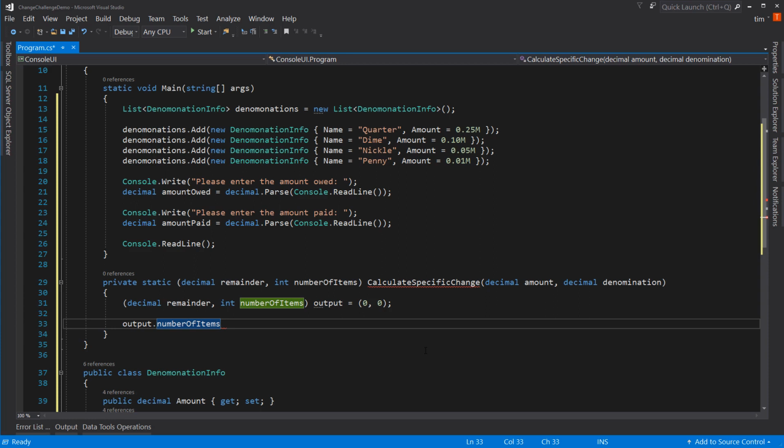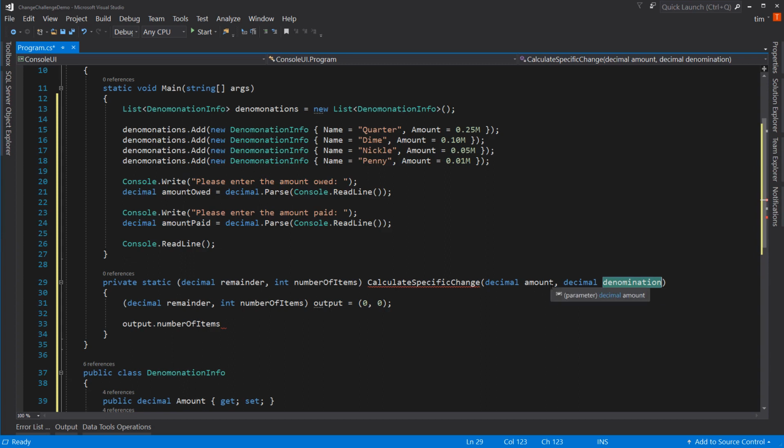So I calculate how many items. Let's say you're passing in quarters. We're saying, give me all of the quarters, and I'm going to pass back to you how many quarters fit into the amount. So you're passing in 77 cents, and you're saying 0.25, which would be a quarter.